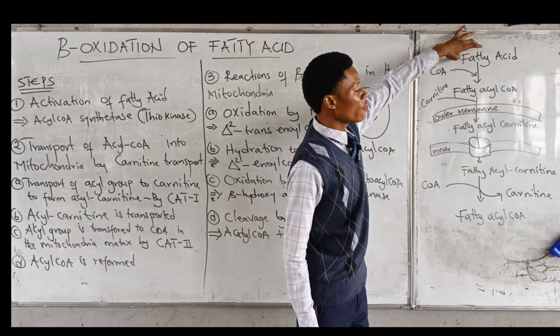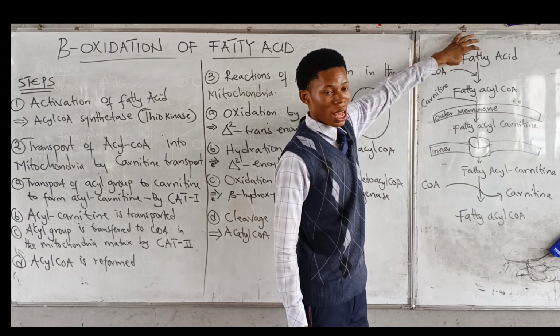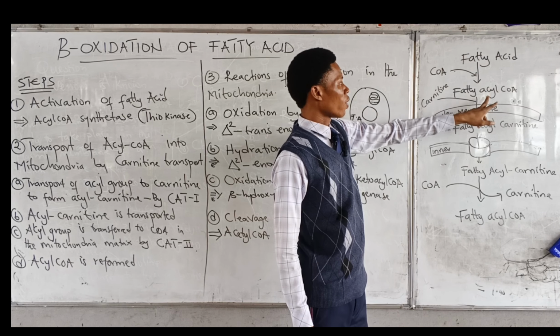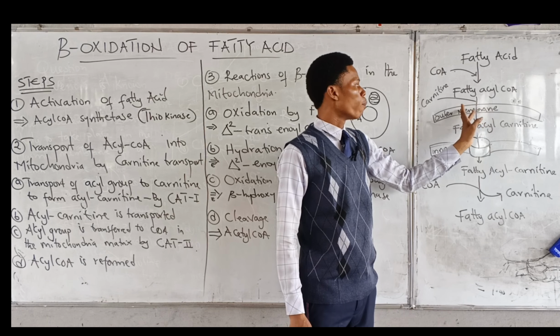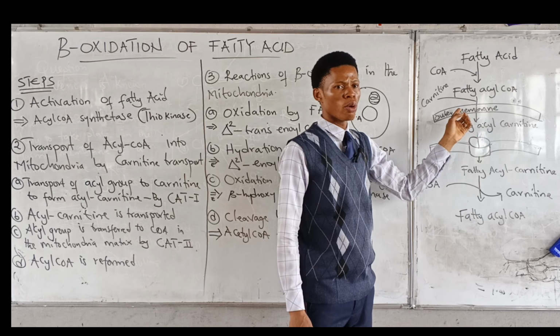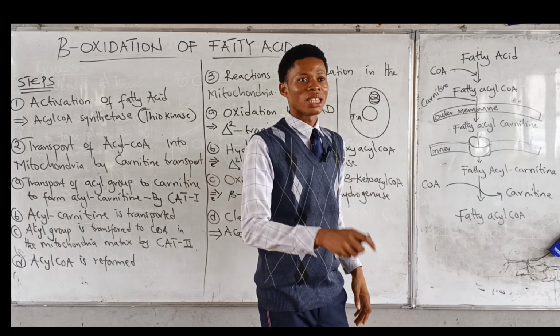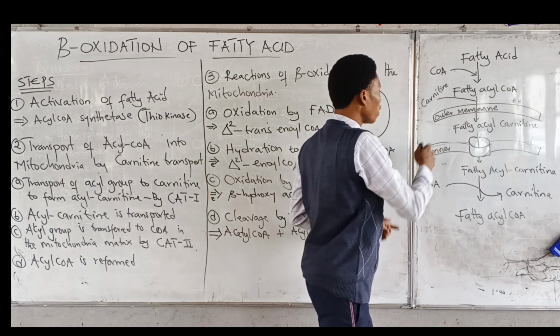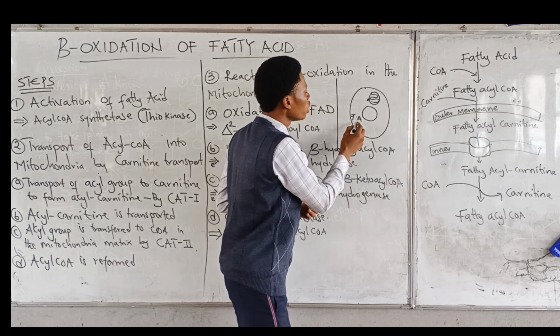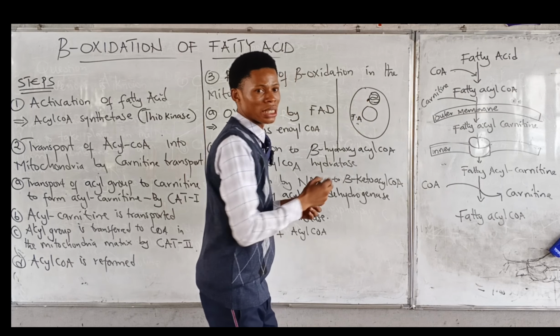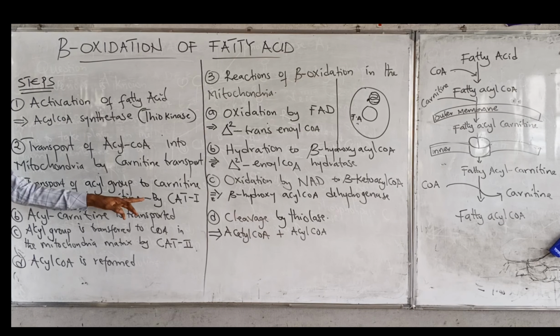This is the fatty acid. The first step is activation, right? And it is activated to what? Fatty acid-CoA. Good. Now, the fatty acid-CoA needs to get into the mitochondria, but this wall is impermeable to it. But there is a transport system that is located on the cytosolic face, located here. So this fatty acid-CoA will now bind to that carnitine acyltransferase 1 to form what? Acyl what? Carnitine. To form acyl carnitine.